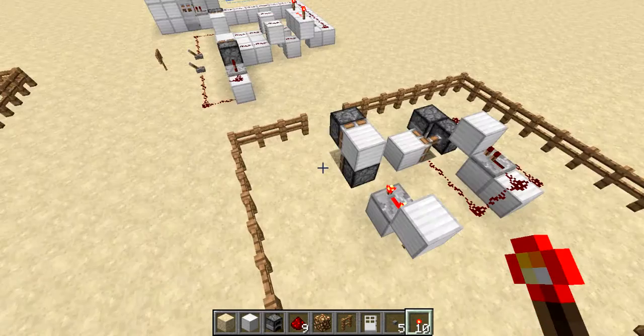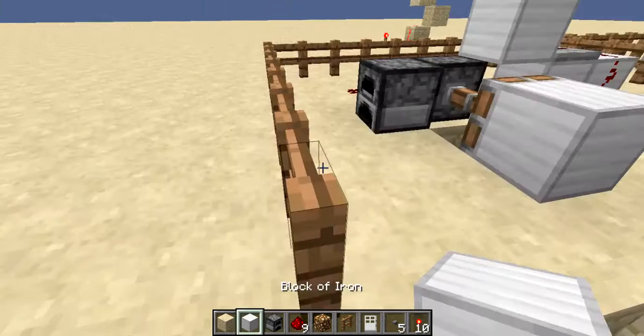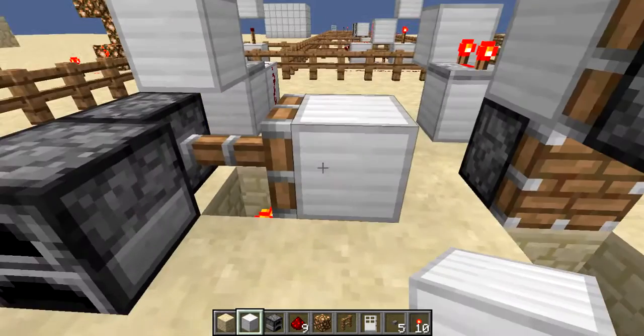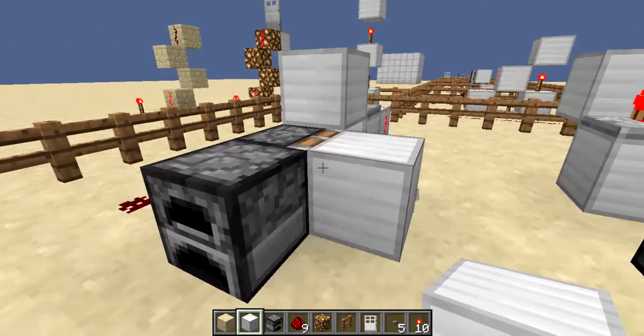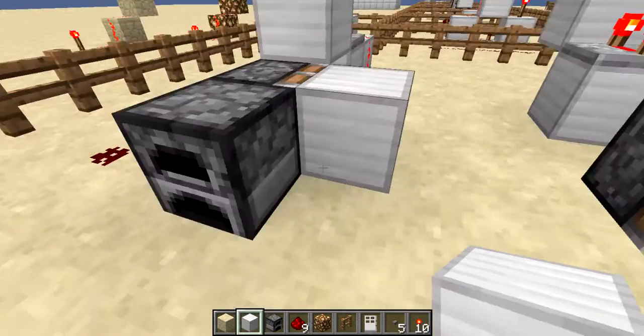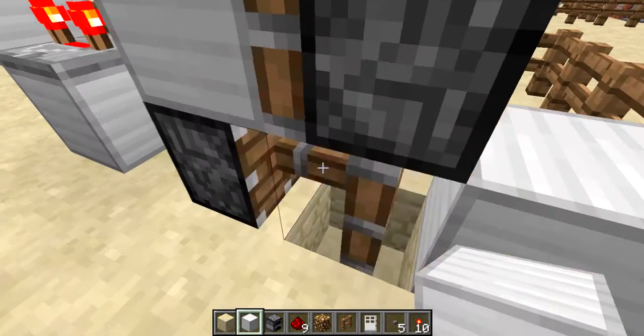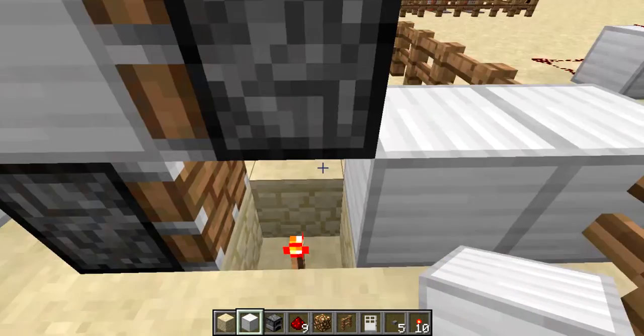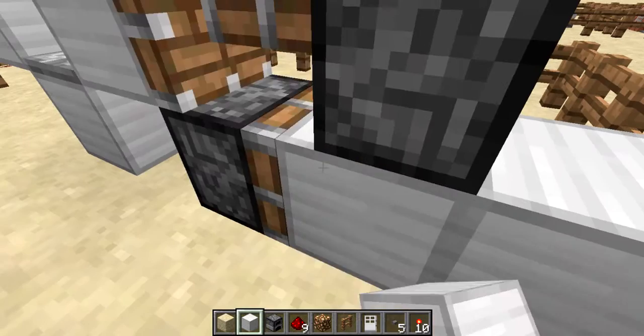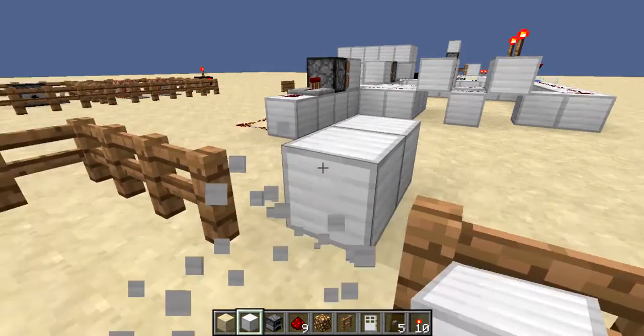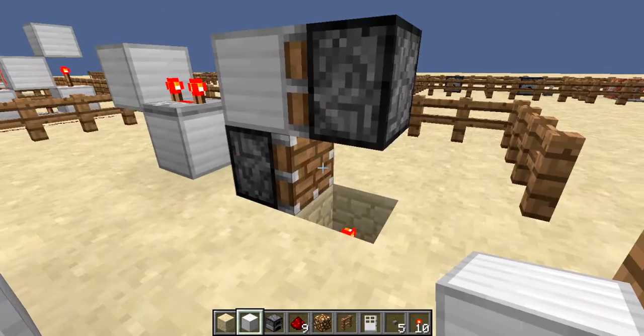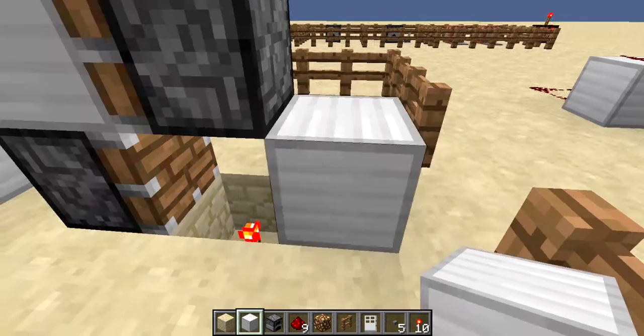And the last thing I'm going to show you is the bud switch. I have two bud switches set up here. One all it does is push blocks when it detects a block is right here. It just pushes them.